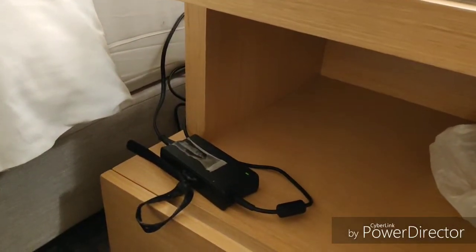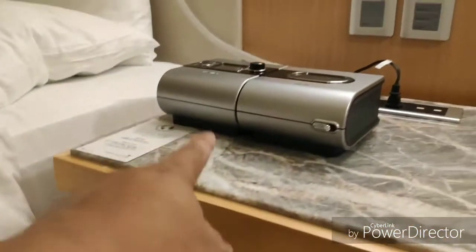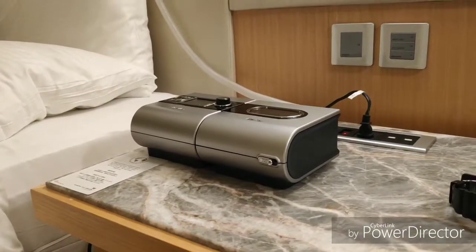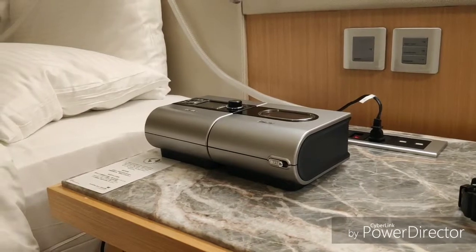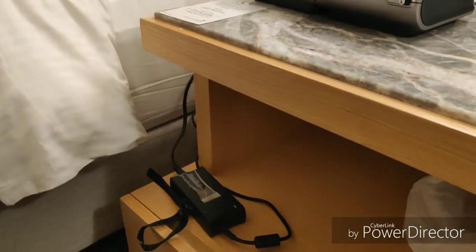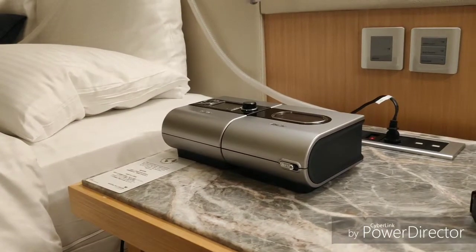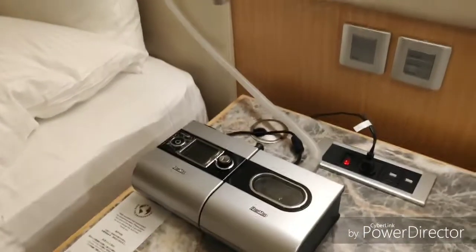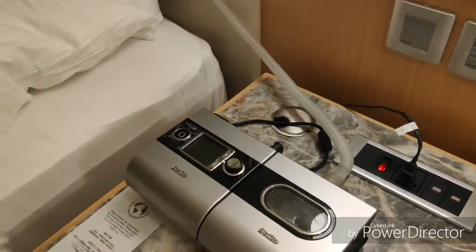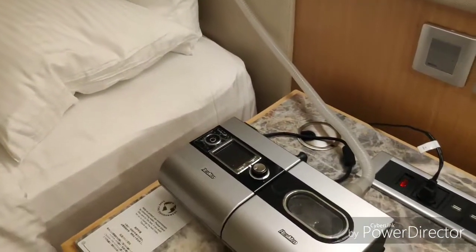Next thing you want to do is avoid putting the power brick close to your device. For one, these devices have multiple sensors to accommodate for humidity setting, etc. And so the heat that might come off from the brick or the power supply might affect the sensors or how effectively it could work. Obviously, I'm not using a climate line or automatic type of heated tubing. I'm just using a simple slim line, which is very light, easy to travel with, and doesn't have any drag on the mask.